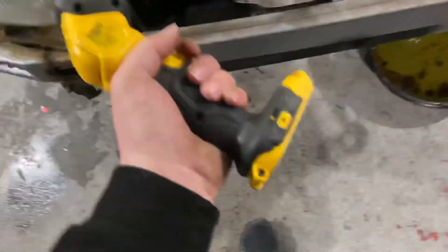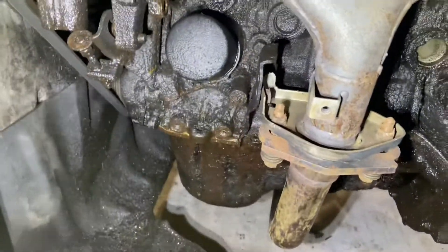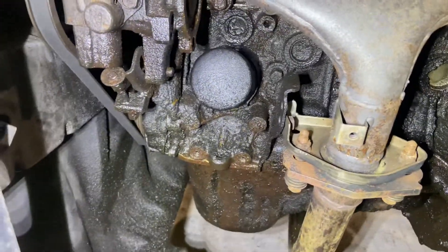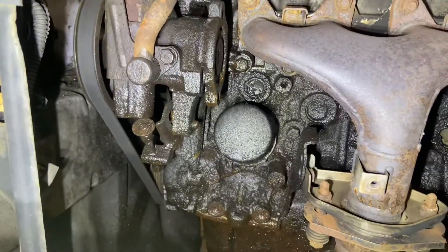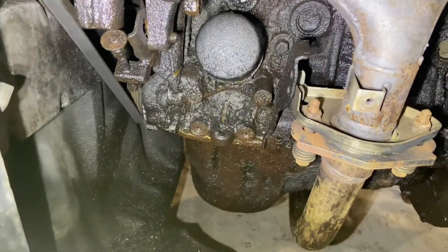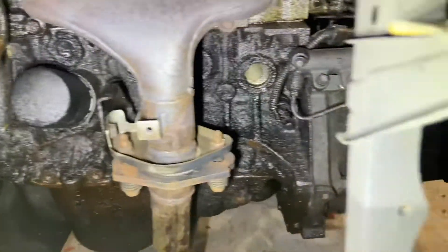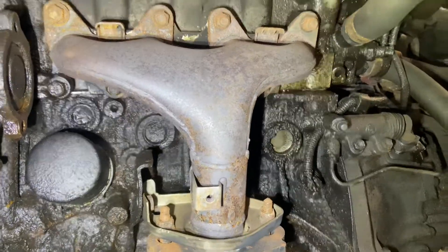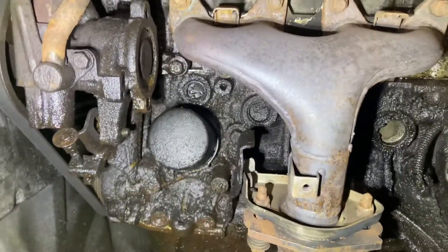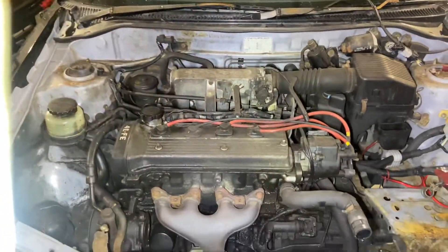Let me tell you - if I had the battery in it... I want to take all that off and properly clean it up. We need to get a new sump because this one's got a big dent in it - it's really bad actually, it's worse than I thought. We're going to be replacing a lot and cleaning a lot up on this engine, and we'll keep this one in good condition.